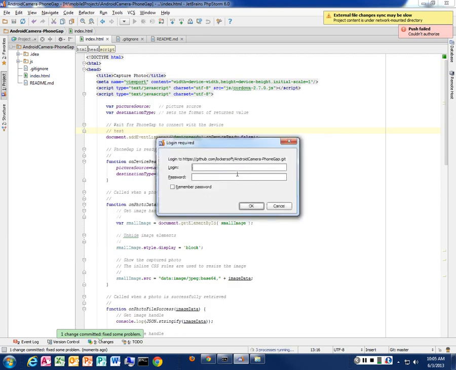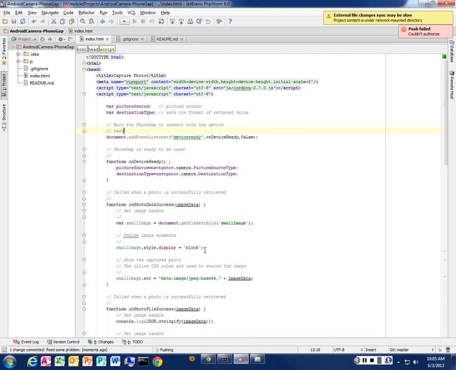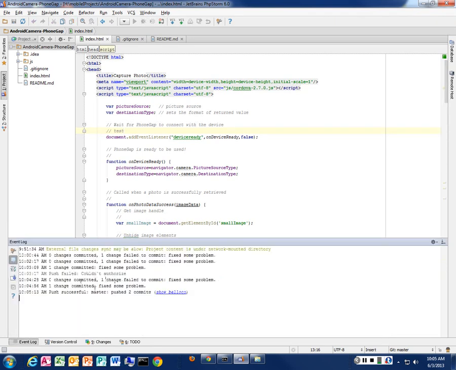It's going to ask me for my login, and I can save this, of course. So my login is, I don't remember, Lockersoft, I think. Yeah, it's right there. It's 8 stars. All right, so it pushed my changes out, pushed my 2 commits, so I can see that.